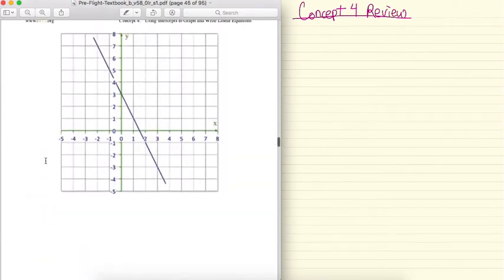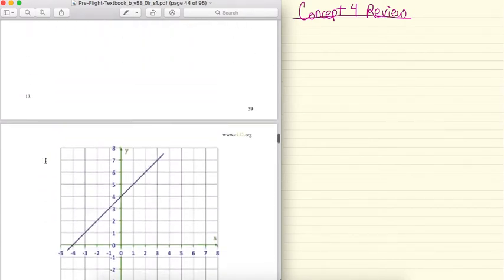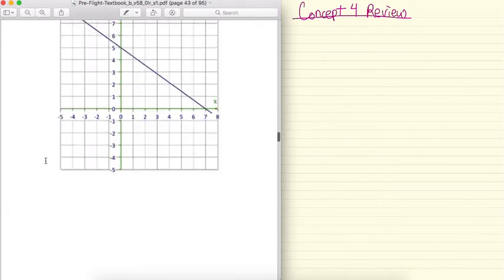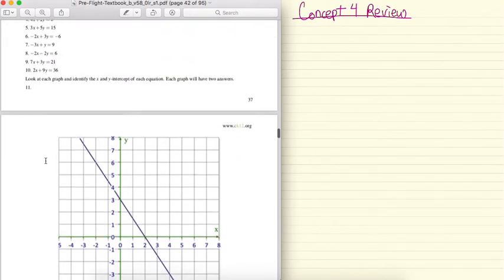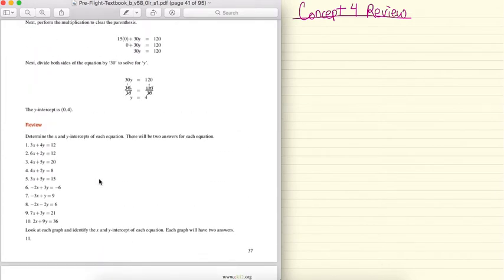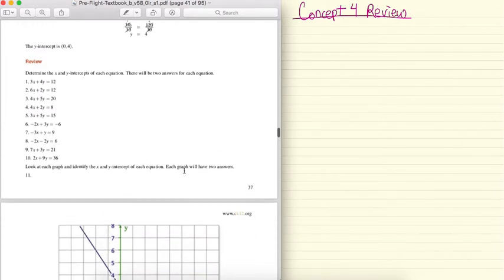I know that the formatting for this is not the greatest because the graphs are kind of big and they can't fit more than one on a page, but know that 11 through 15 is finding the x and y intercepts based on a graph. So I'm going to go through a couple of problems using the algebra behind it, and then maybe I'll go through problem 11 where you have the picture of the graph and you're identifying them that way. So let's go through problem number 1.